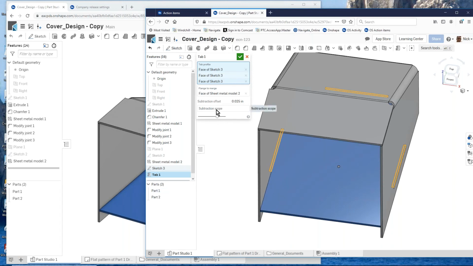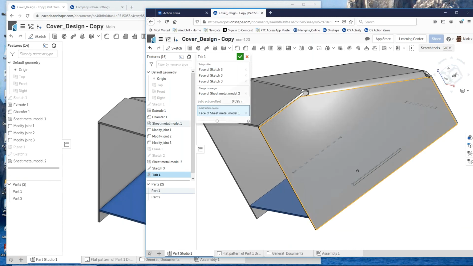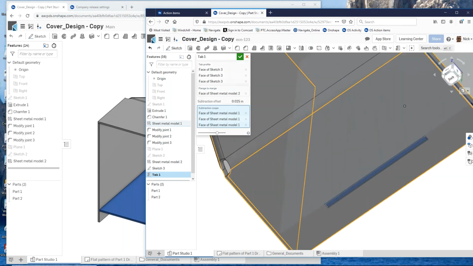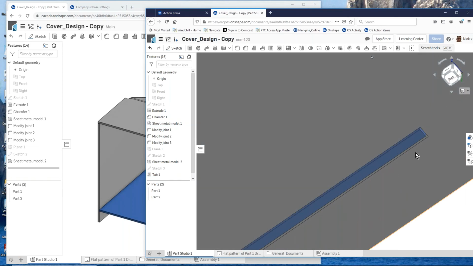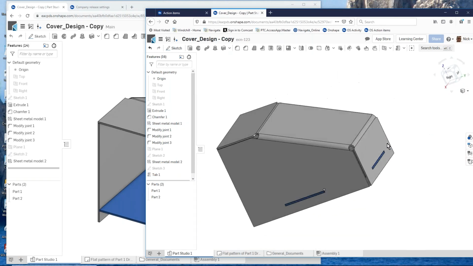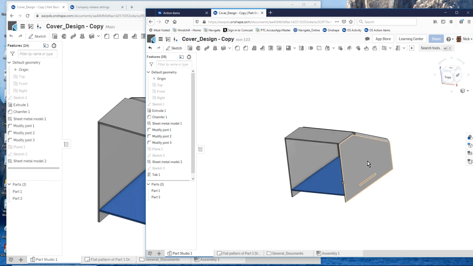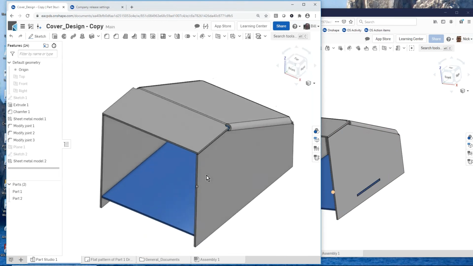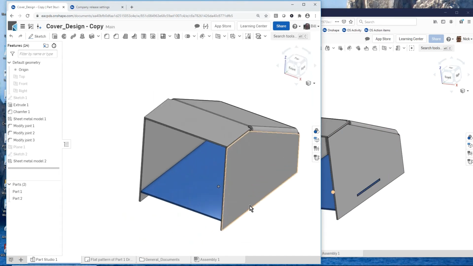So what I can do is come over here and say, I want these tabs to cut holes in this face, and this face, and this face. And if we zoom in and finish up our tab here, we can see that's left a little bit of clearance there, and it's put the tabs in automatically for us. Now again, this is what Nick has been doing. I'm back here doing my stuff. And because he has a different branch than I do, I can create my own geometry here.